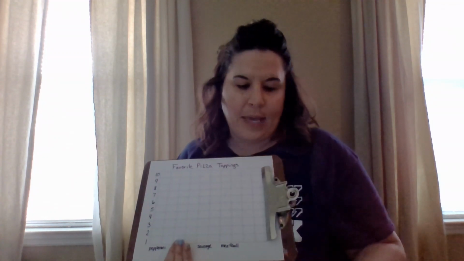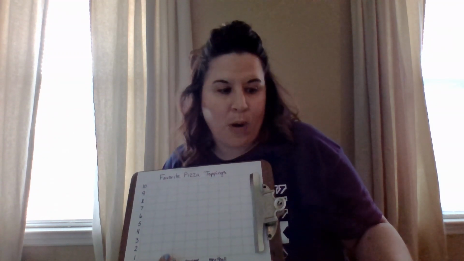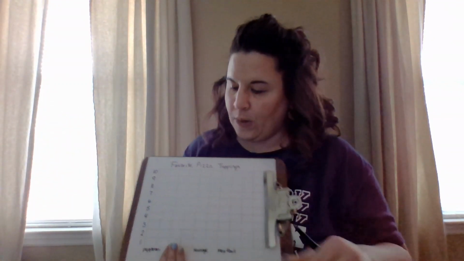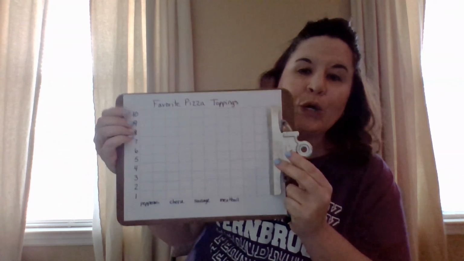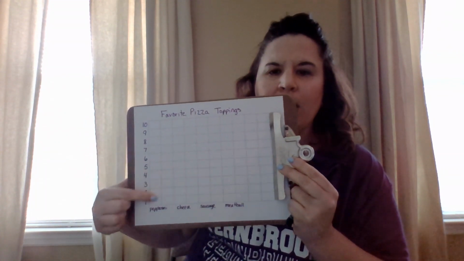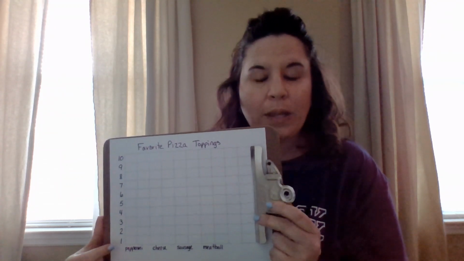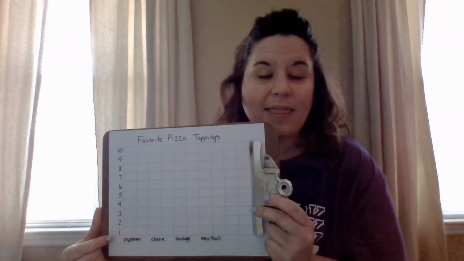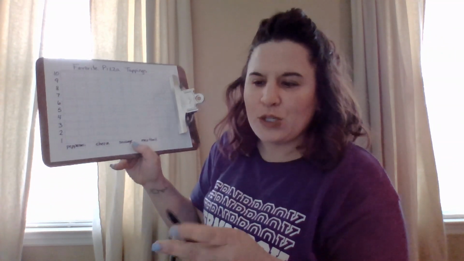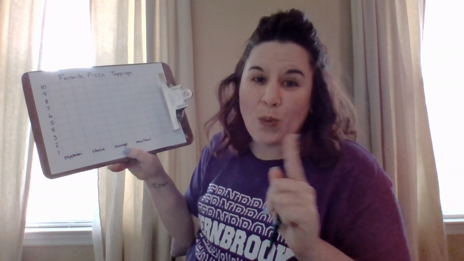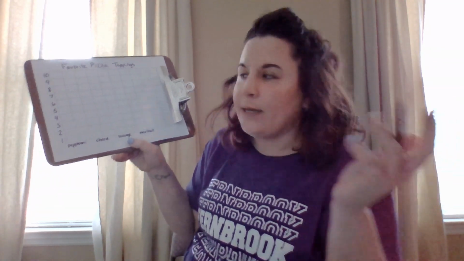So I'm going to take one of my colors, either crayon or marker are fine. And because 2 people chose pepperoni, that means I'm going to fill in 2 boxes. But I don't start at the top, I start at the bottom. So if I'm coloring in 2 boxes, what number will it meet up with? Right, the number 2. So what I like to do is put a dot in the amount of boxes that I have to color in to match. So I don't accidentally color in too many boxes, because if I color in too many boxes, it's not going to match my data.